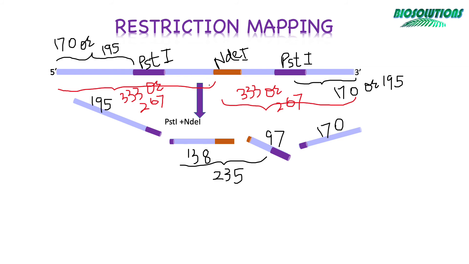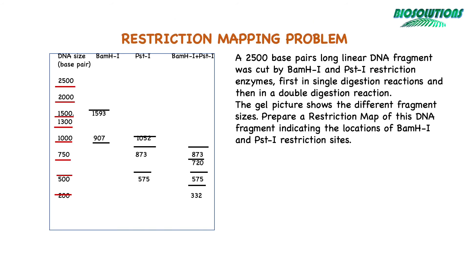This was simple, but actually when we perform restriction digestion in the lab and run it on an agarose gel, we obtain the sizes of the different bands. Then these fragment sizes have to be arranged on a linear map so that the single digestion fragments correspond with double digestion fragments. Let's now try to solve the problem we saw in the beginning. The gel here shows different fragments in three lanes: BamHI only, PstI only, and double digestion with both enzymes.